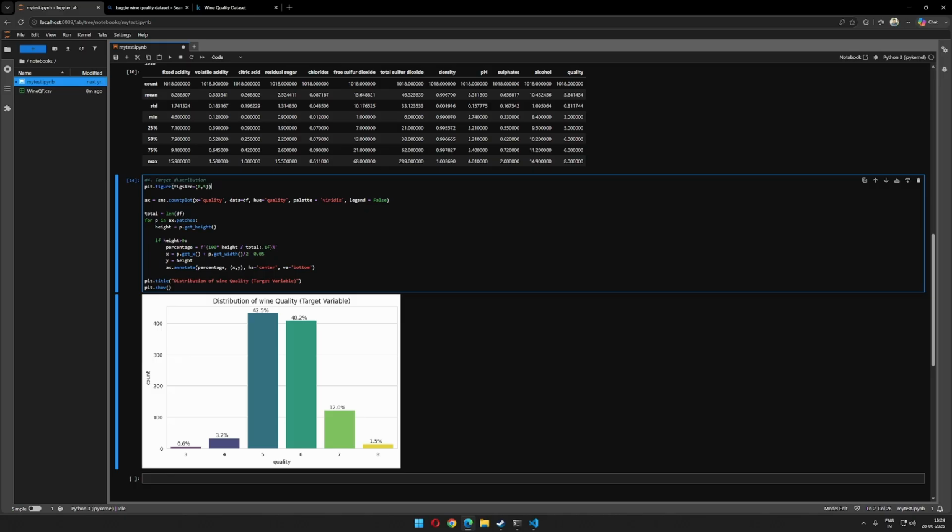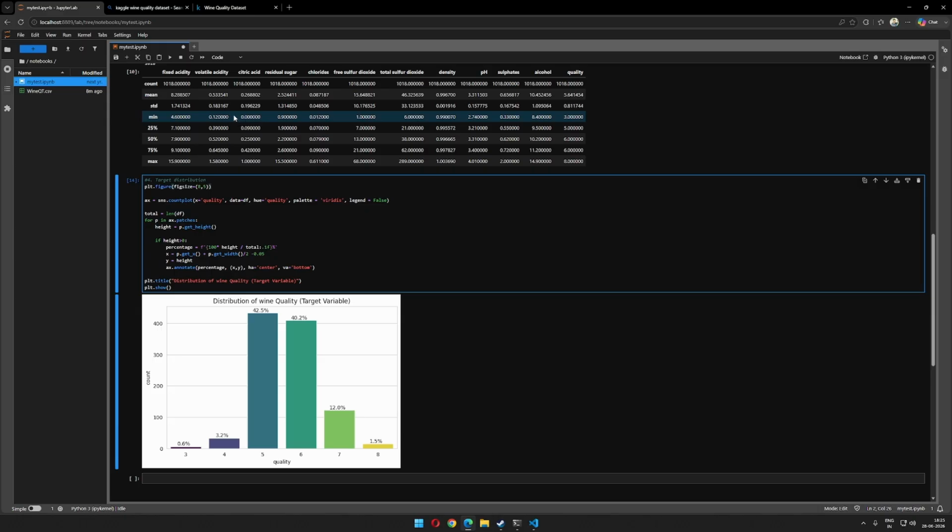Then this sns count plot is going to tell Seaborn to create a count plot, which is essentially a bar chart that automatically counts how many times each unique value appears in a specific column. And x equals quality, so the x-axis will display the different wine quality scores, and then data equals df. As usual, the data is pulling from the pandas data frame, df, that we've created over here.